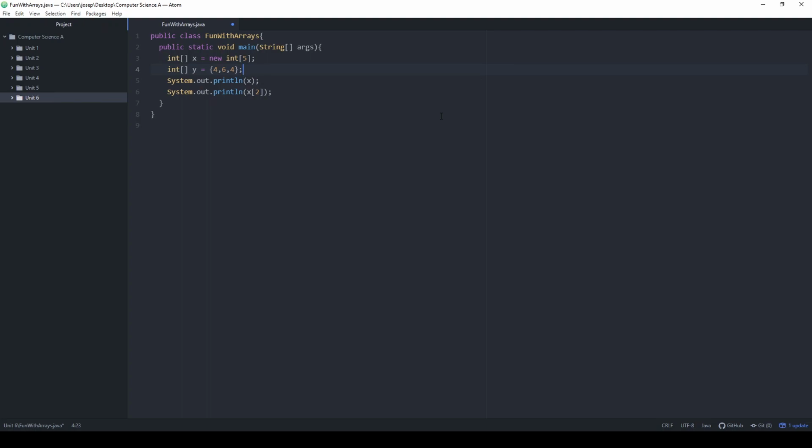So what's going to be our best friend when working with arrays, though, will be loops. Because right now I've just created 2 arrays of length 5 and 1 of length 3, but what if I want to have an array that's much longer than that and do something with it? The answer is, well, I can use loops to what's called traverse the array. Traversing means using a loop to look at each item in the array and either just look at it or do something with it, depending on the situation.